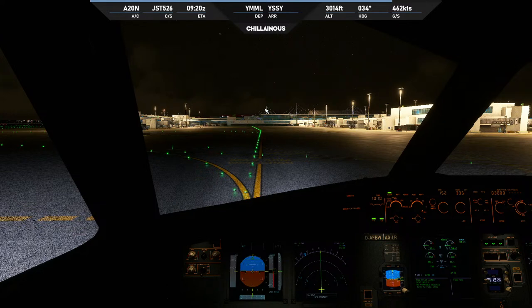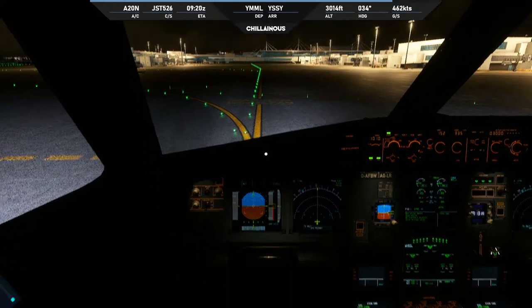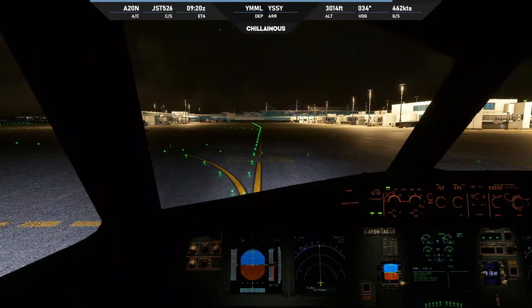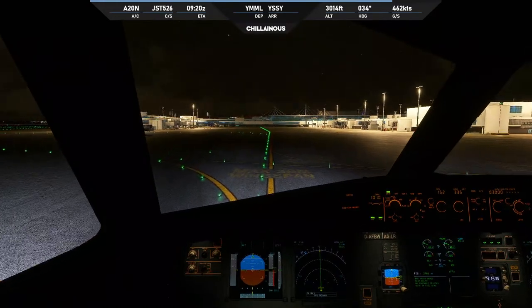Alright, we'll disconnect here. We'll just go. Like I said, we've already got our clearance. That's all that really matters here, that we've got our clearance to the bay. We'll go park in the bay.